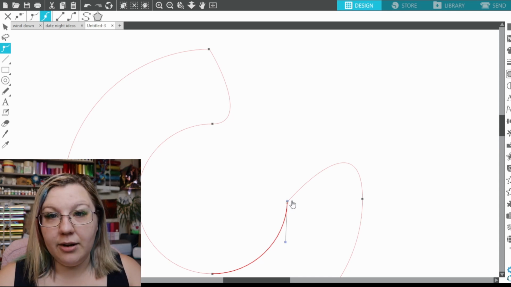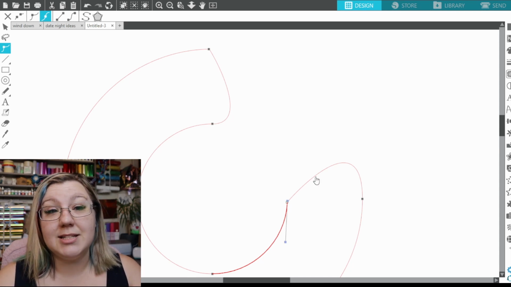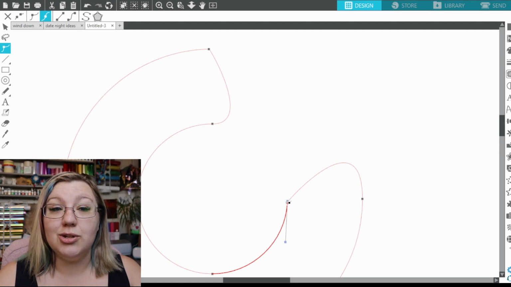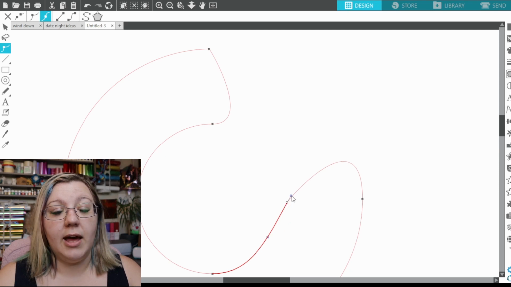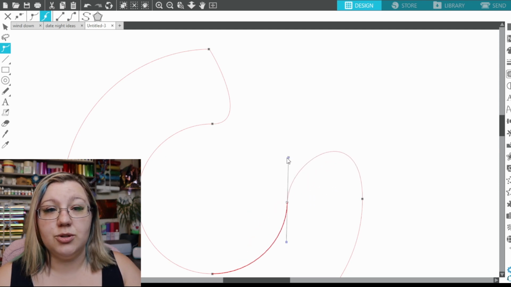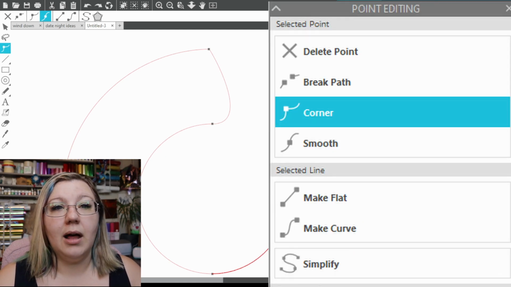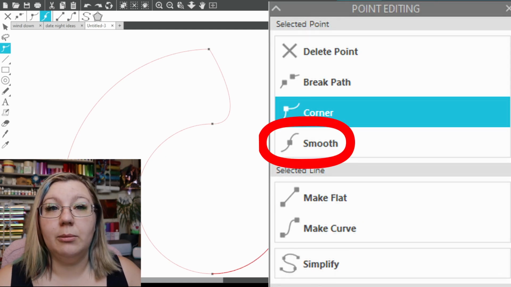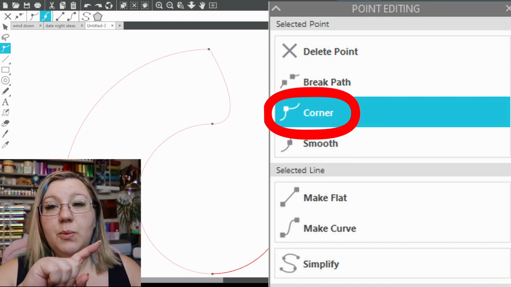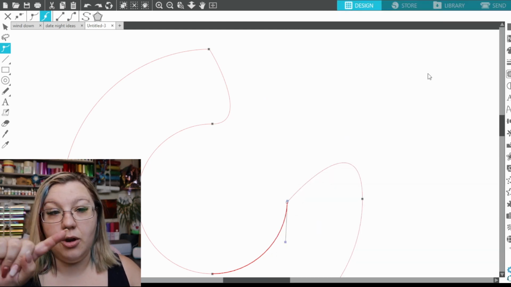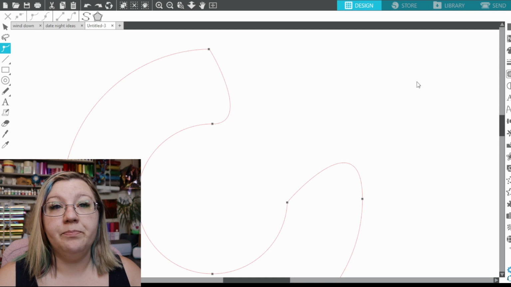And now we can start playing around with the shape, because obviously this shape doesn't look all that nice. So we need to do some correction here. So what we can do is one of two things. Is we can take that point there, but now this point is set to a curve. So like I mentioned in the first tutorial, it'll either be a smooth point or it'll be a corner point. And because we want to maintain the curve of the one side of the point, I need to change that point to a corner point.